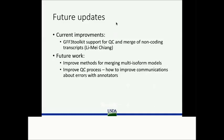Make a comment too. It has to do with job security. Do you want to introduce yourself? I'm sorry. Am I muted? No, go ahead and introduce yourself. Yeah, this is Kevin Hackett. Hi. So with regards to job security, with the Earth Biogenome Project, we're talking probably over a million species. So there could be additional demands. We're obviously going to have to come up with different systems as we move forward.